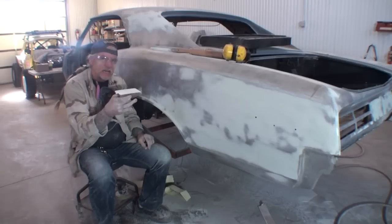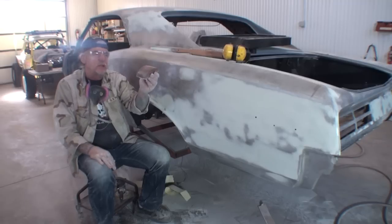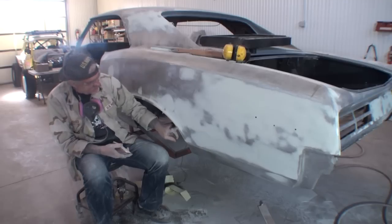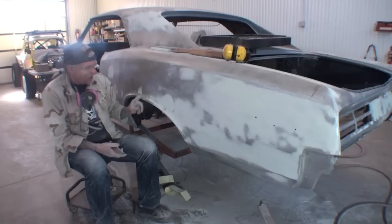Let me go ahead and take another sand block that I have. This is a rubber, flat rubber sanding block. I've probably had this since I was a teenager, and I'm going to go ahead and sand this front lip right here, the front face of our fender well.